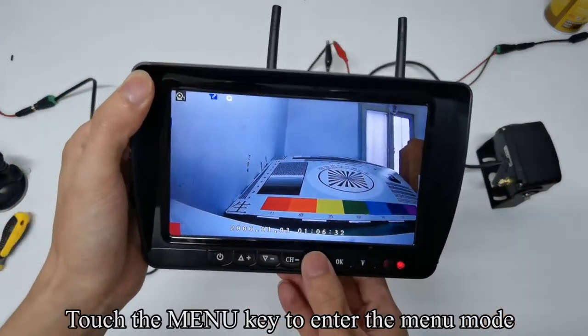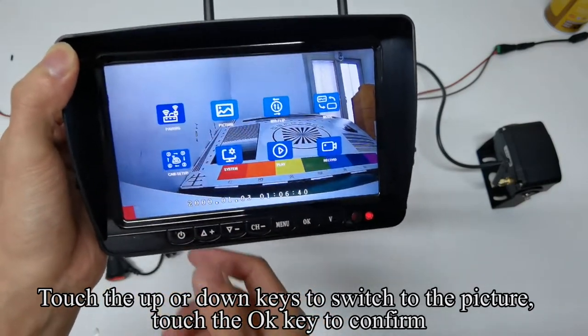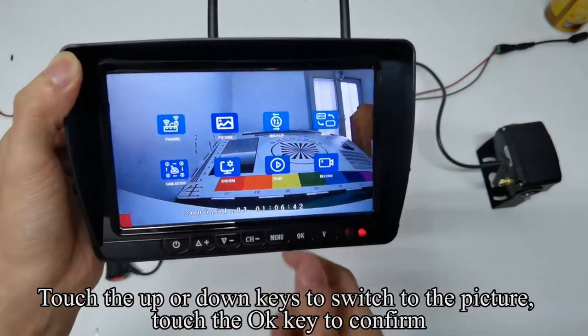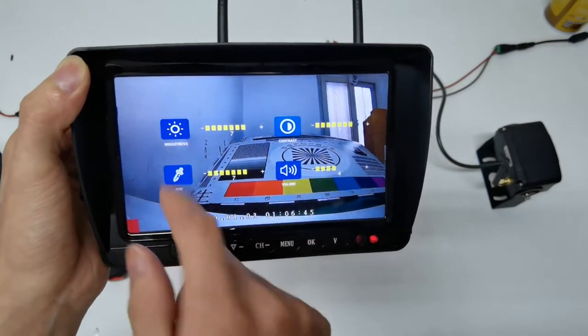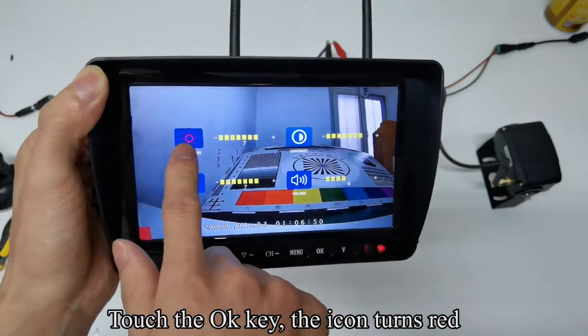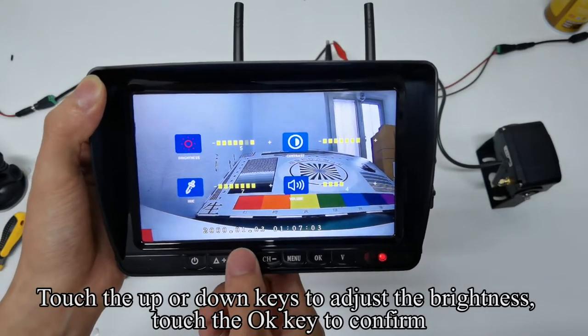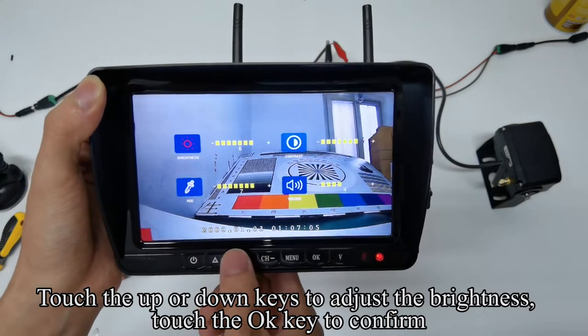Touch the menu key to enter the menu mode. Touch the up or down keys to switch to the picture. Touch the OK key to confirm. Touch the OK key. The icon turns red. Touch the up or down keys to adjust the brightness. Touch the OK key to confirm.